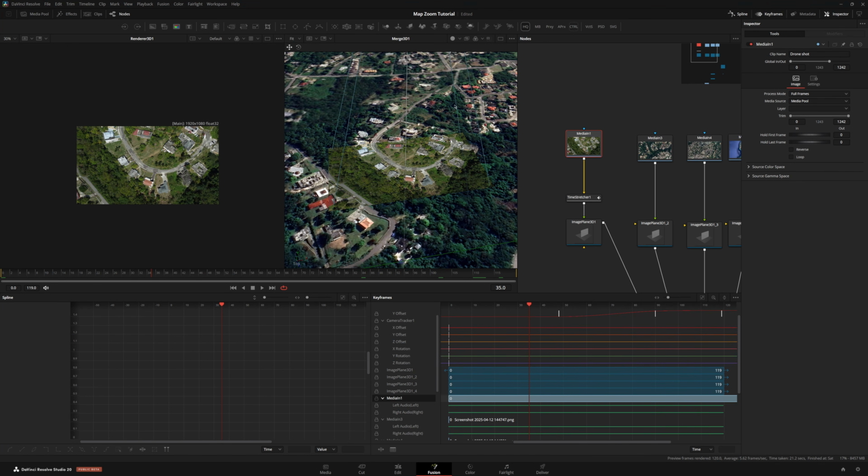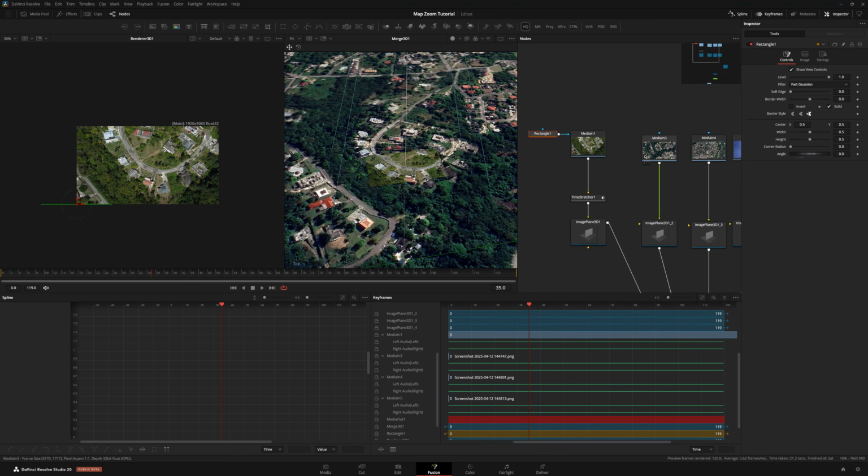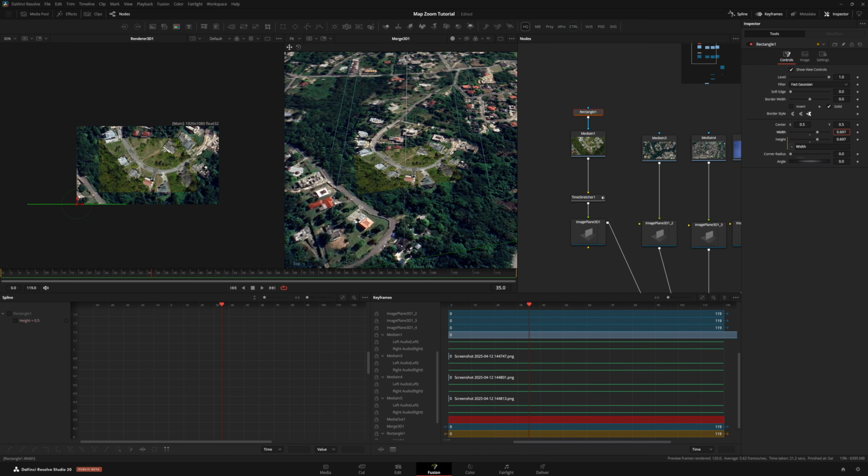I'm going to grab a rectangle mask and click it right here. So you get a mask. And then I'm going to increase the width and the height to ensure they scale together. I'm going to hit expression, just grab the plus and plug it into the width, and then I'm going to increase the width, and they now increase together. So I'm going to bring this down a little bit. I'm going to use the soft edge.